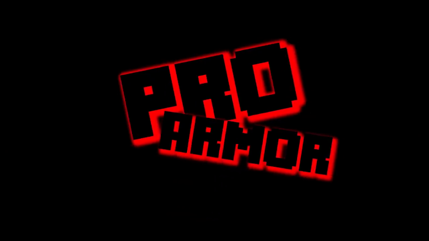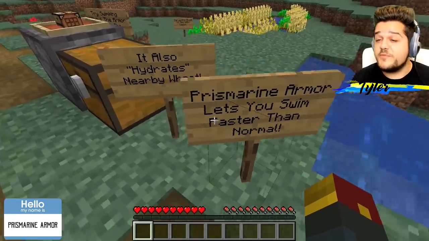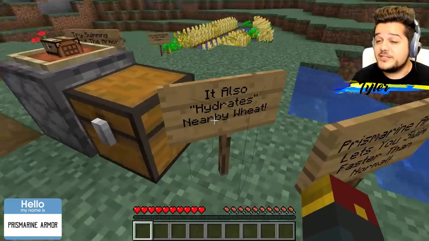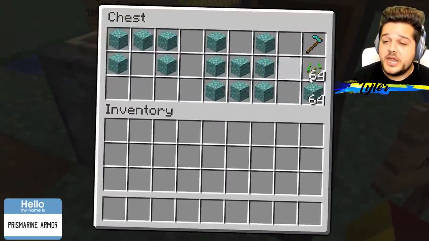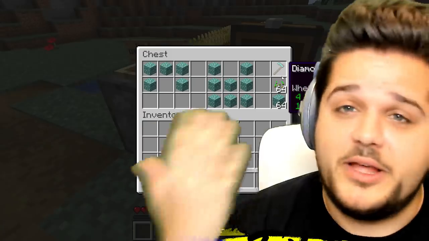Pro armor! Prismarine armor lets you swim faster than normal. It also hydrates nearby wheat. Check it out. You use prismarine to get it. The seeds, I don't know this far.